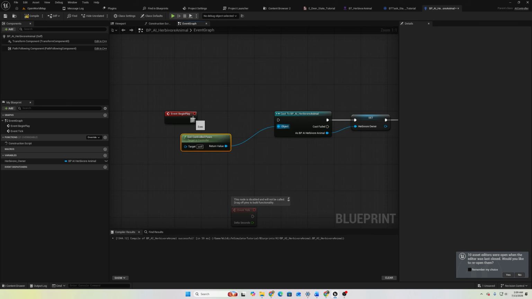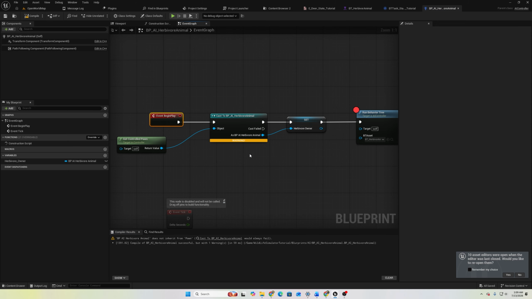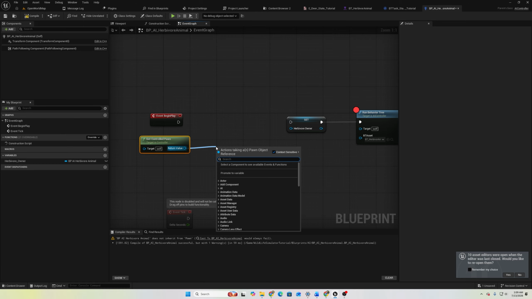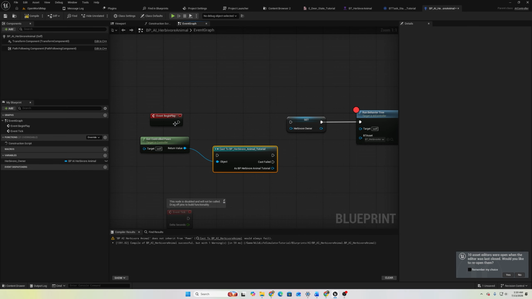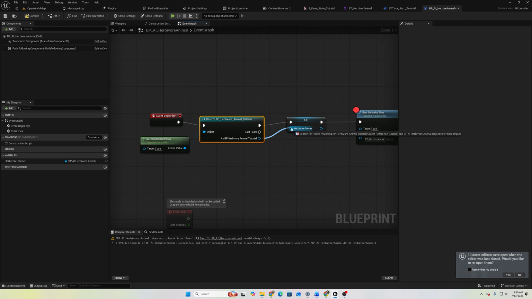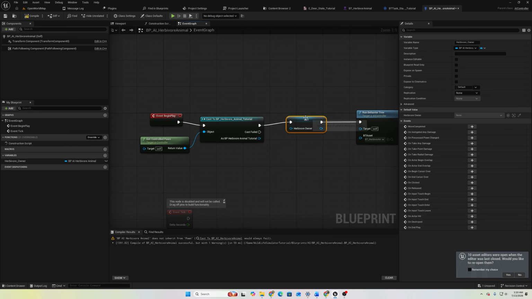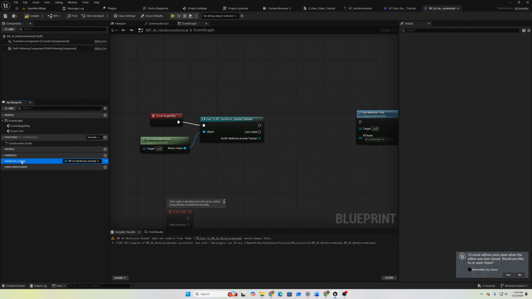Now it should work. This should cast to BP herbivore animal tutorial. Now it should work like this. And I'm going to remove this breakpoint. Let me delete this and re-promote this again.